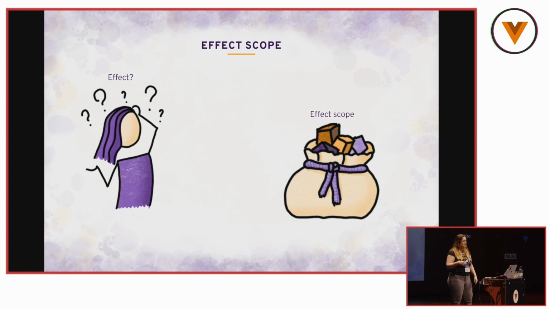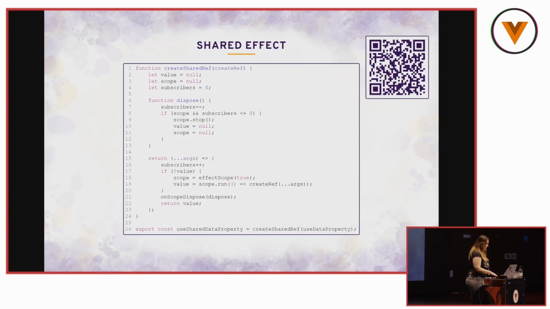So every time you write something in the setup function, it's run under an effect scope. So it gathers everything. When your component is removed or unmounted, everything is released, and you don't have a memory leak of that. But it's also a very, very powerful tool to do some reactivity tricking.